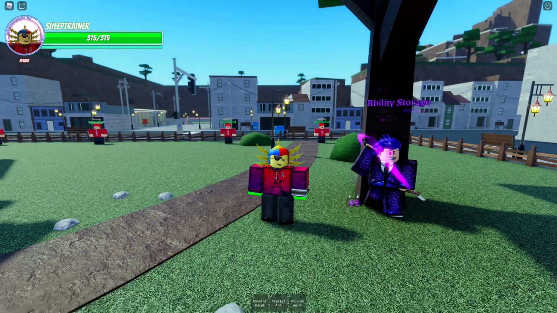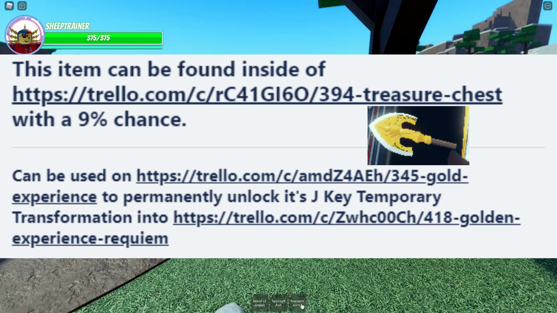As I said before, there is a Requiem Arrow, this bad boy that you can get from the treasure chests that have a 3% chance, every 3 minutes, of appearing around the map. If you get that, you can use it on Gold Experience, but that doesn't really work right now. I don't know what that's about, but you can get the Requiem Arrow. I recommend really just holding on to that right now, because we don't really know what's going on with that.